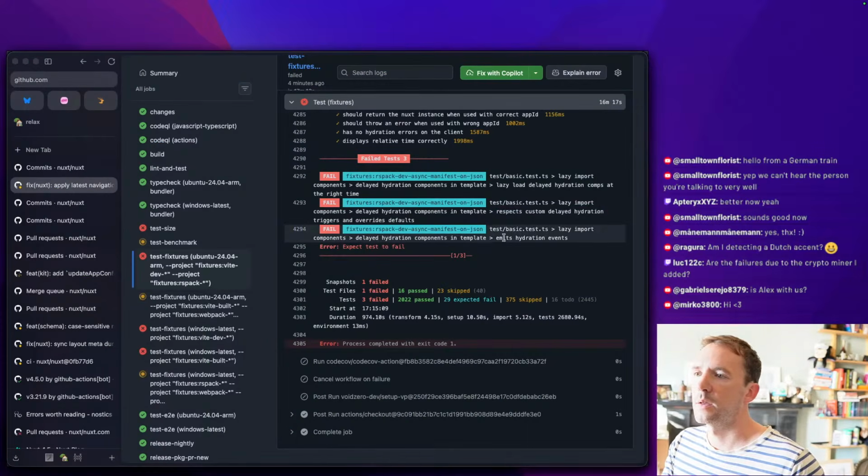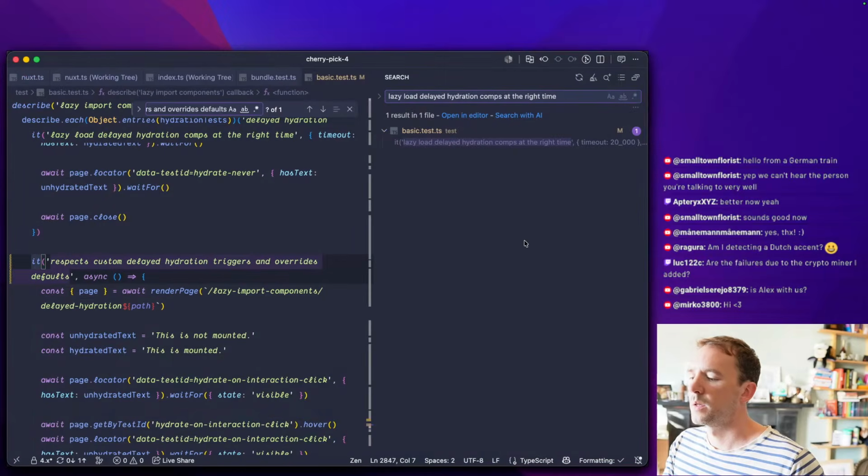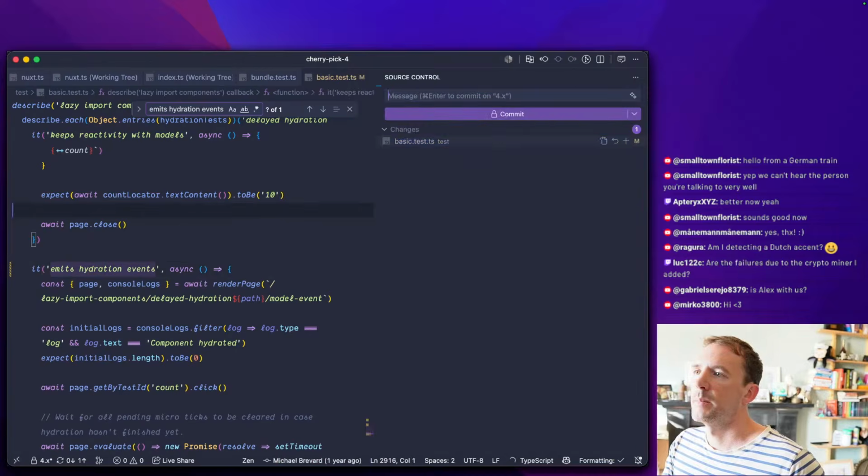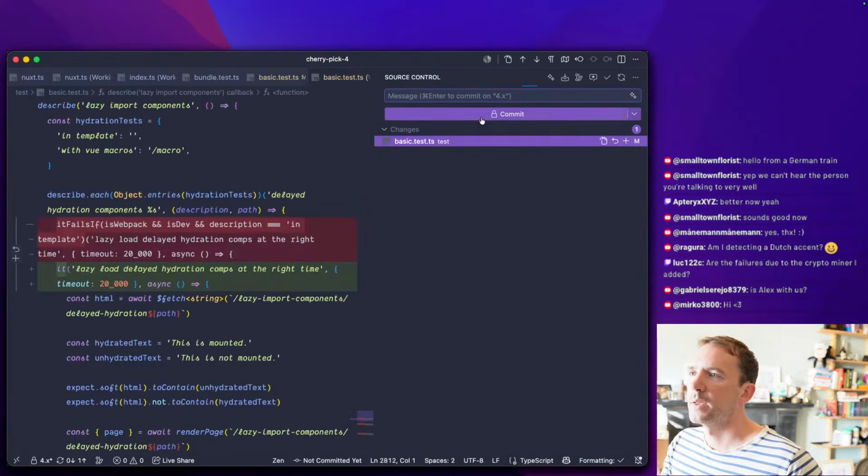I'll have to investigate this later, but they're failing on main, and it seems that they don't have to fail. So, mark tests as passing.